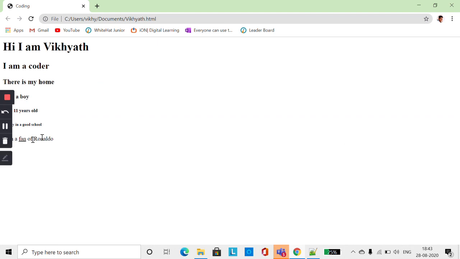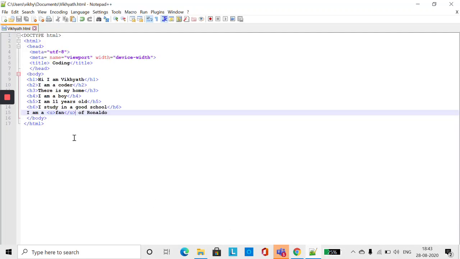So the fan is underlined. So U is actually the underline tag. I like the U tag more, so I remember that more. I'm not sure about the bold, so I think it's a B tag.